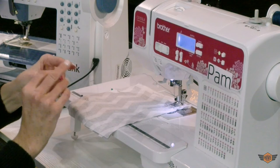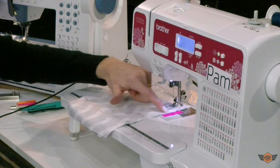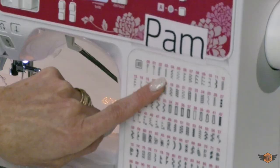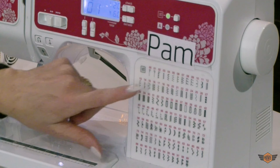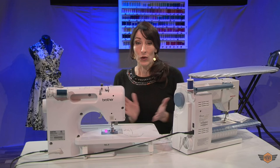If you don't want to buy a magnetic seam guide, you can also just pick up these little colorful tabs. This is what I used to use before I got the magnetic seam guide — I set it down right where I need my seam allowance to be, and then I only allow my eyes to watch the edge of my fabric touch the edge of this colorful tab. Now, a couple other stitches: stitch number three is shaped like a lightning bolt. Both stitch number two and number three are stretch stitches. Number two is a straight stretch stitch and number three is a lightning bolt-shaped zigzag meant for knit fabrics. Frank also has both of these stitches — almost all sewing machines do.